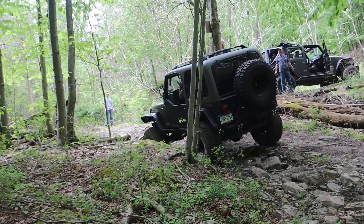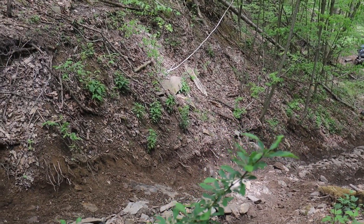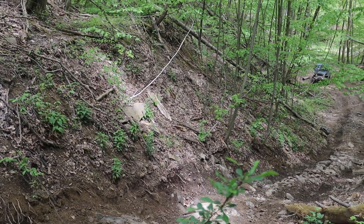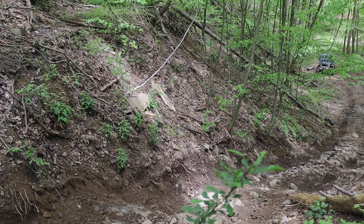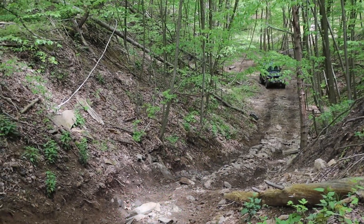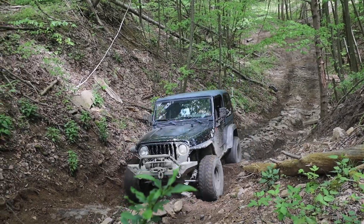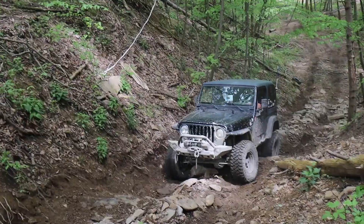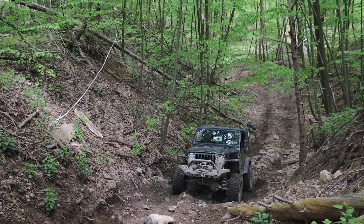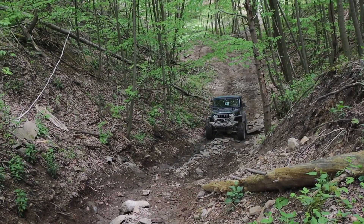See how he went up it without stopping — that's how you do it. We made a turn and I wanted to make sure nobody behind me got lost, so I got out and filmed all this. You might wonder why I'm so far back in the group. I've been like the second Jeep in the group in earlier videos, but we got mixed up at lunchtime. After lunch we were doing easier stuff, so the order didn't really matter as much.